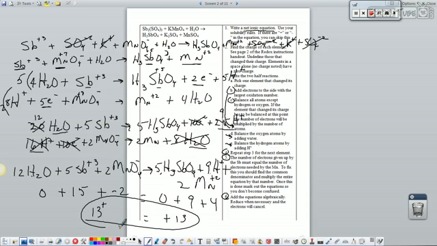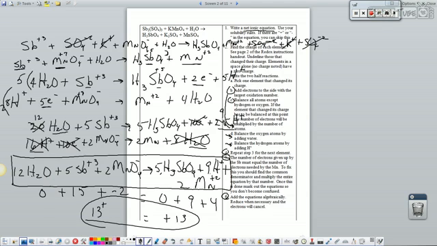So the final boxed answer should be written on the original handout that you're working on. You can use the space between the problems to do all this work, but this answer has to be on that page. So you can either do the work on your own sheet, or you can do the work on the page that I've given you, and there's plenty of room to do this.